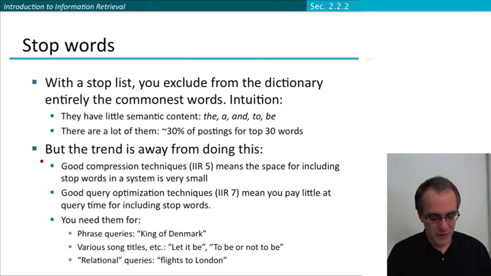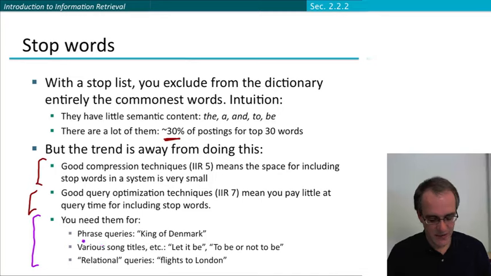And those are, we've worked out good ways to compress what goes into an index so that these compression methods are sensitive to the commonness of words. And so therefore it actually costs you very little to index stop words. It doesn't comprise 30% of your indexing space. Similarly, we've come up with good query optimization techniques, so it doesn't cost you very much at query time to include stop words. And finally, it's been clearly seen that they're actually very important for certain kinds of queries.